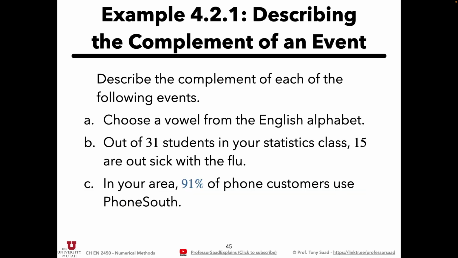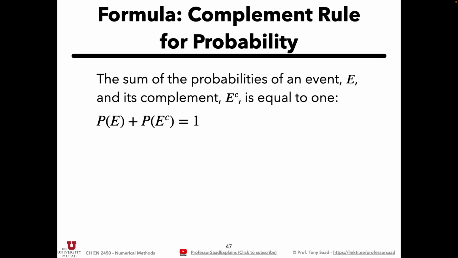Out of 31 students in your statistics class, 15 are out sick with the flu. I doubt that, I think they just want to hang out at home. But okay, the complement of 15 is the other 16 students. In your area, 91% of phone customers use Phone South, then 9% do not use Phone South. That's the complement. You cannot say what they're using, we don't know that.